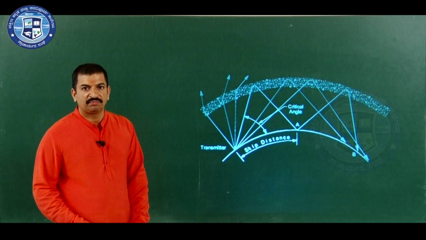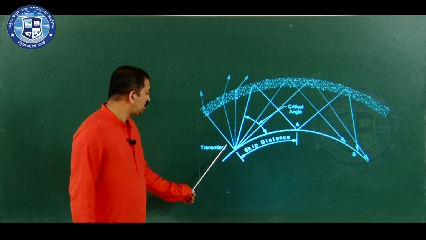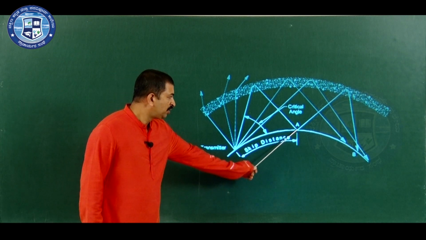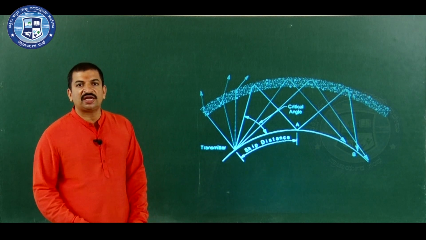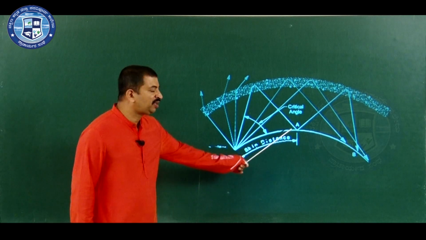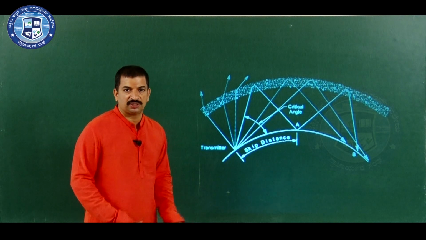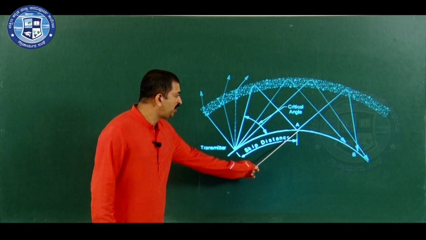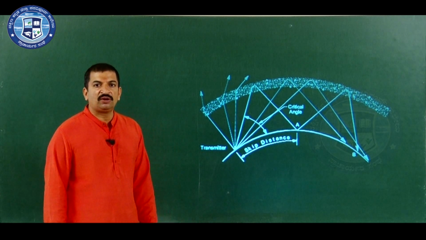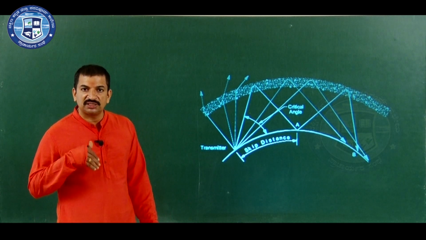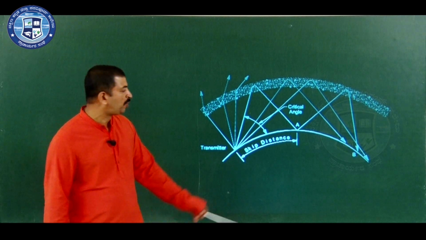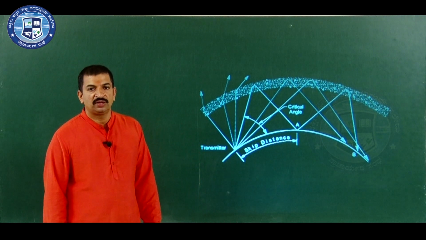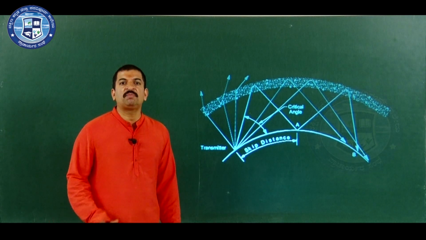Now, let us consider the maximum distance that the sky wave propagates from the transmitter is only point A. If we consider this transmitter, from this transmitter, signal can propagate up to point A. It is a maximum distance if we consider as radio horizon. Now, from this point A, we can transmit the signal to another point, say point B, by using some repeaters. The point A consists of some repeaters.